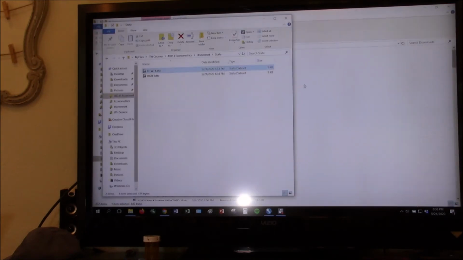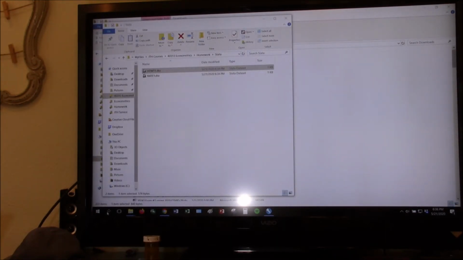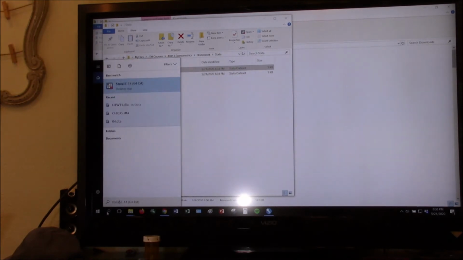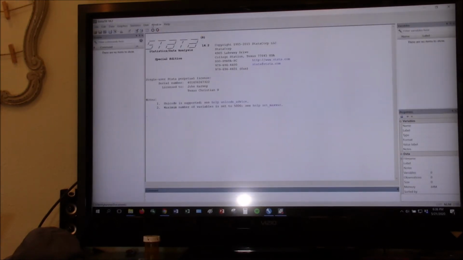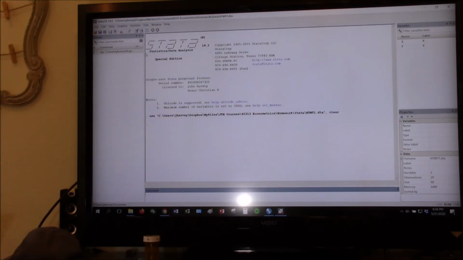And by the way, you can have multiple versions of Stata open at the same time. Let me do this by Stata. I'm going to do file, open, and then I'm going to go look for it. Let's see. You can do that instead if you want to. Obviously, it's in many respects easier to find the homework data set and double click on that, and then it automatically opens Stata, because it's just like double clicking on a Word document. It knows it ought to be opened up in Word. All right. So, and let's see what all he says here. I think I've probably pretty much covered everything he was about to say.